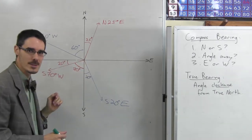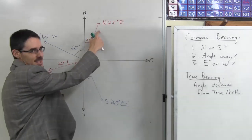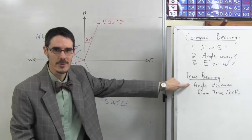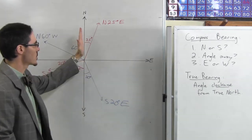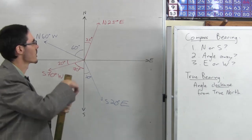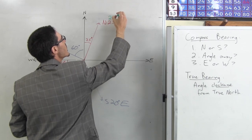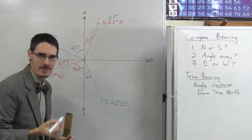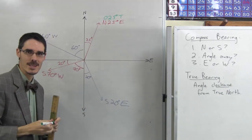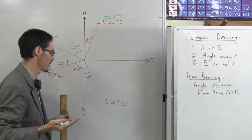Let's have another look at the bearings we've already marked. Let's start here, it's an easy one. What is the angle measured clockwise from true north? Well, there's true north. What's the angle clockwise? It's 25 degrees. By convention, we write it with three digits, and many people put a T after it to say true. 025 degrees true. Too easy.